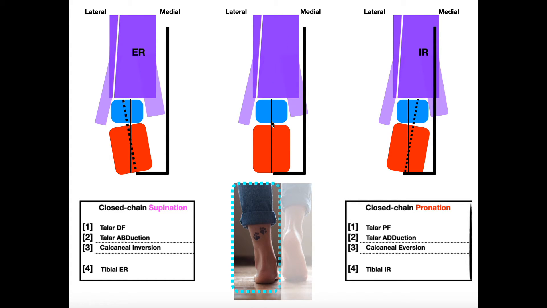A few other anatomy things: this right here is the ankle mortise. The ankle mortise is made up of the medial border of the lateral malleolus, the lateral border of the medial malleolus, and then the roof of the ankle mortise is really just the inferior part of the tibia. All of this makes up the ankle mortise. The talus sits underneath that — or we could say the ankle mortise sits on top of the talus — and then the calcaneus sits underneath the talus. This joint between the blue bone, which is the talus, and the red bone, which is the calcaneus, is your subtalar joint.